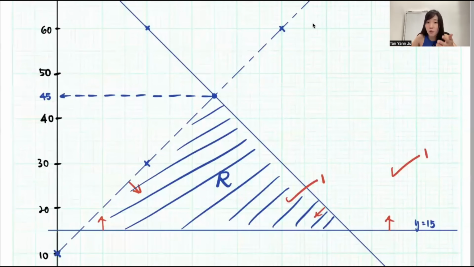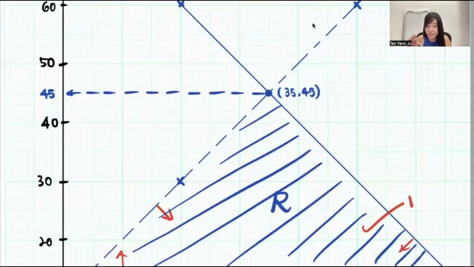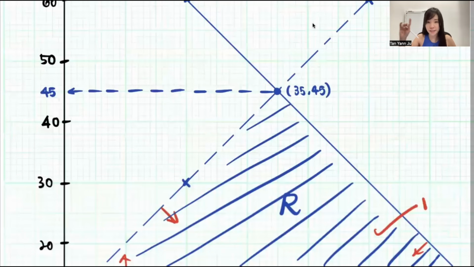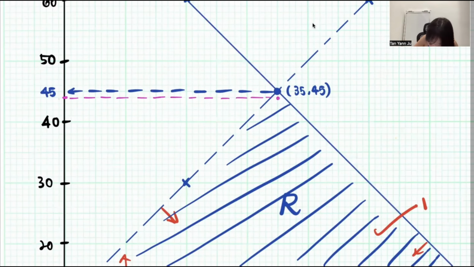So for these questions, I think all of you can see the maximum point is 35, 45. I repeat again, can you use 35, 45? No, because 35, 45 both touch the dotted line, and the dotted line means it doesn't include 35 and 45. So just now we already chose 44 for the maximum Y. You can only refer based on the maximum Y because they only say Y is maximum. So the 45, we already brought down one step to become 44. Now we base on this value 44.